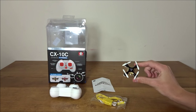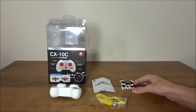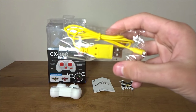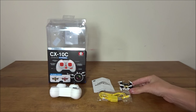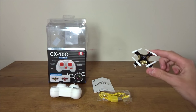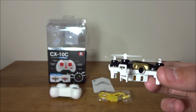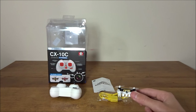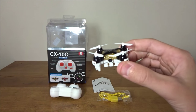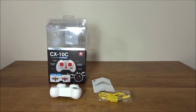And now, like I said earlier, with them having to incorporate a smaller battery and get lower flight times, with the stock USB charger, the battery takes about 20 minutes to charge, so not too long. However, you only get about 3 to 4 minutes of flight because of the smaller battery and the extra weight, and also the camera taking power, it just does not last very long. And this has been confirmed by plenty of other people. Around 3 to 4 minutes is all you're going to be able to expect, even if you're not doing much.